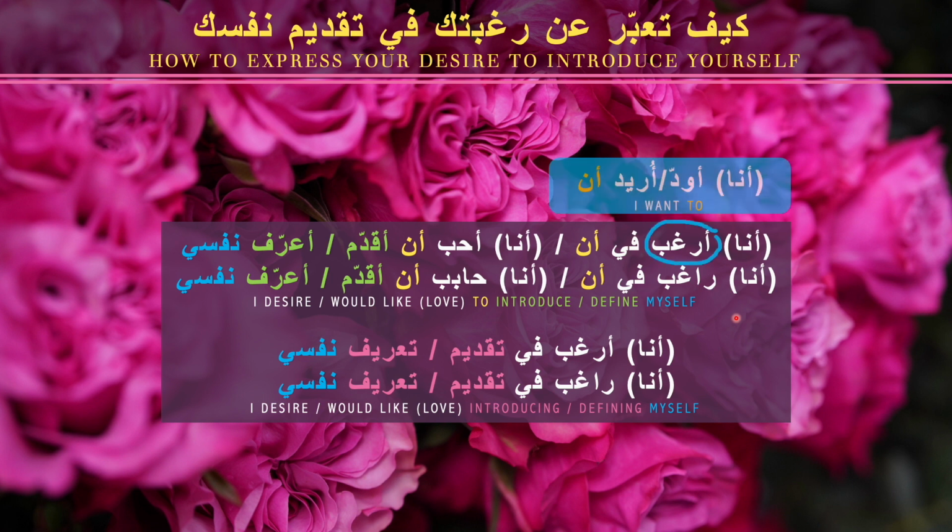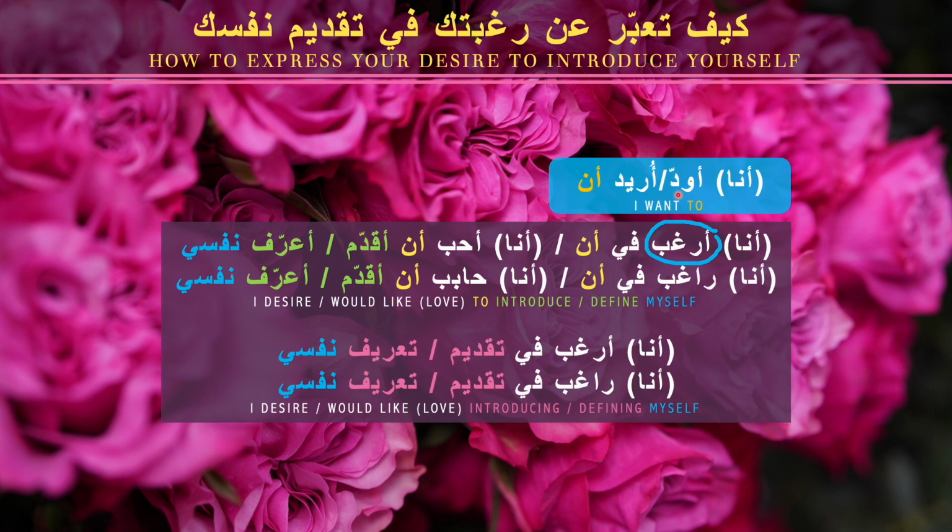Like for example, for the verb أرغب, which means I desire, we can also say I want. In Arabic, when you want to say I want, it's not similar to English. If you want to make it more polite, you say I would like. I want is still polite in Arabic if you are saying it in a good tone. So when you say I want to express that you want to introduce yourself, you say أنا أود. أود, this verb is very lovely in Arabic and I cannot really find an exact translation for it, but it means I passionately want. So أنا أود.